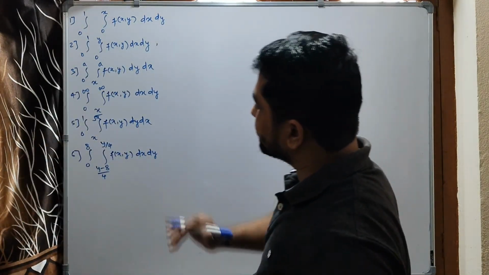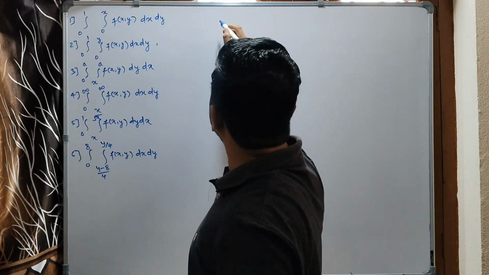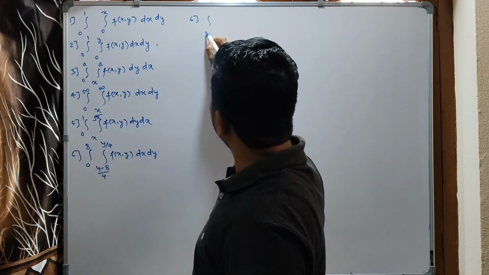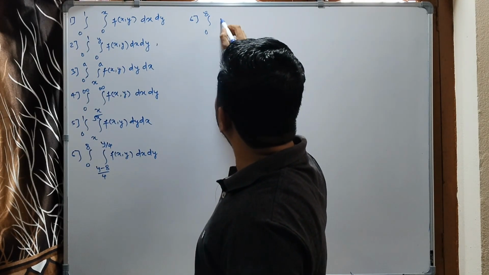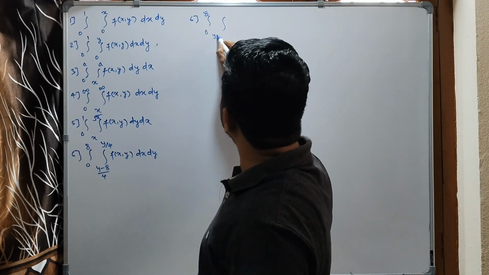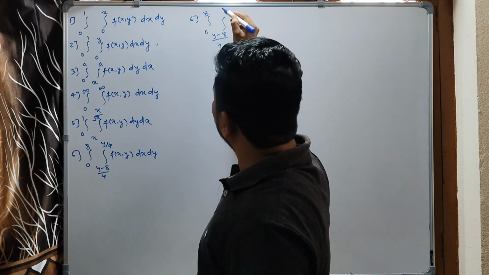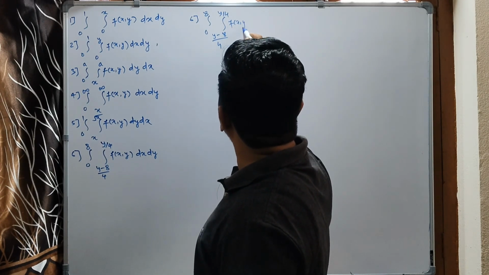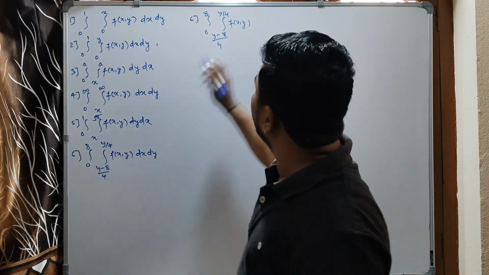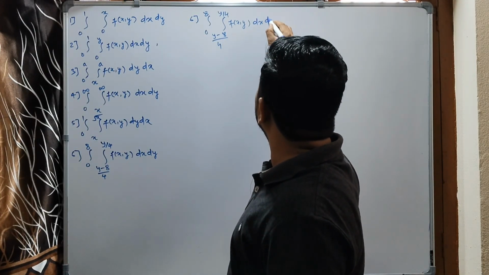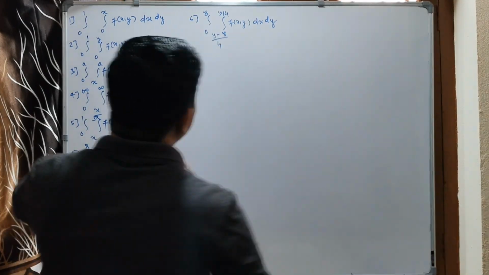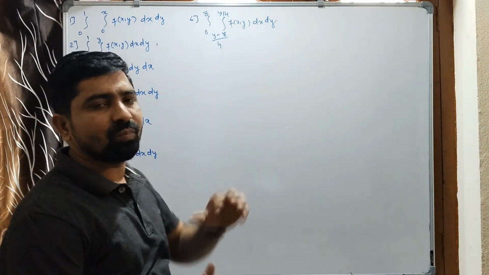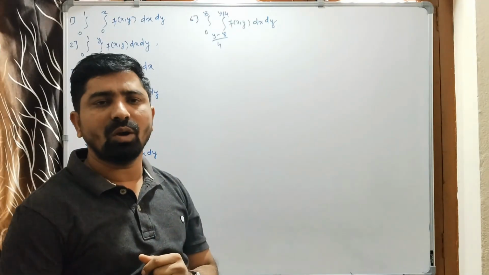Now in example number 6 they have given the information. So again I will write this same example over here. Example number 6: integration from 0 to 8, and the second integral from y minus 8 by 4 to y by 4, of the function f of x comma y. In the question they have given the order as dx and dy. So this is the way. Just observe one thing: the limits of your second integration in terms of the y variable must be the value of x, not the value of y again.